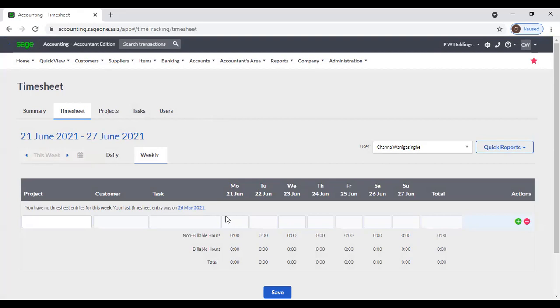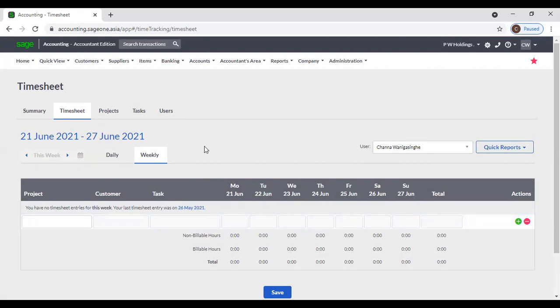Assume you are providing accounting services to a client, and you send your employees as an accounts executive, accounts assistant, or accountant. Then you can enter that time in this timesheet and invoice that time to your clients.